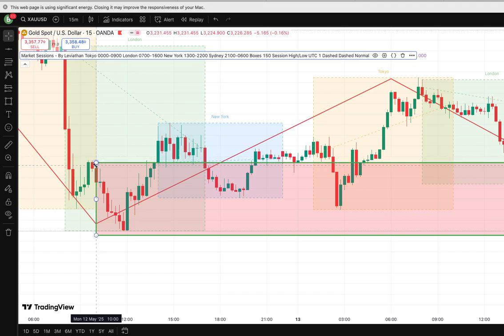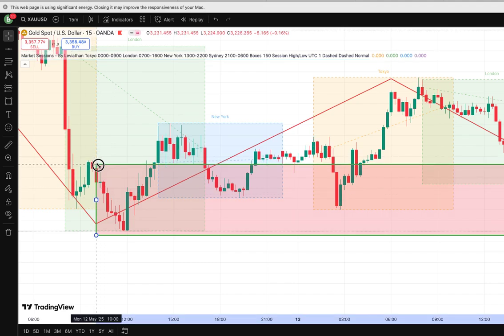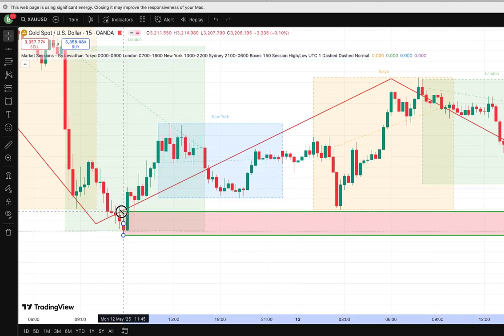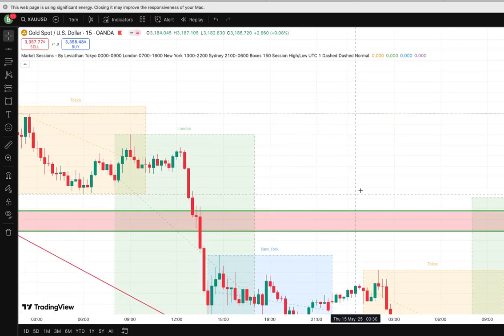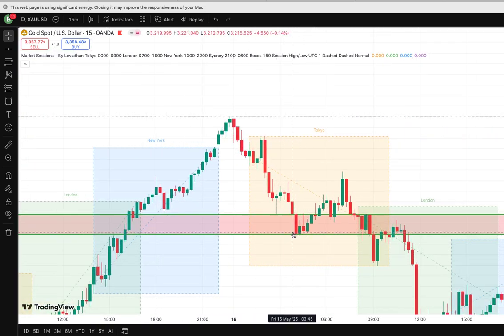I need to be sure that it is not going to clash. If you drew the candle in 4 hour and you leave it like this, it may be too much for you. So you need to come to the lower time frame to adjust, because this is Monday, May 2025. You can adjust the candle to the last candle. That's the demand zone, remember. You can see it's respecting it. It's respected it here. Buy to the next break. You can see this is a breakout structure.